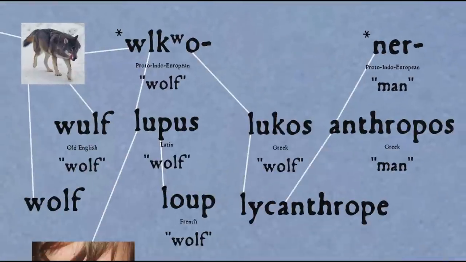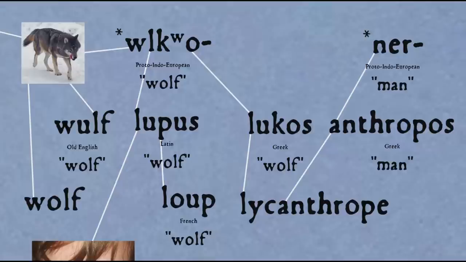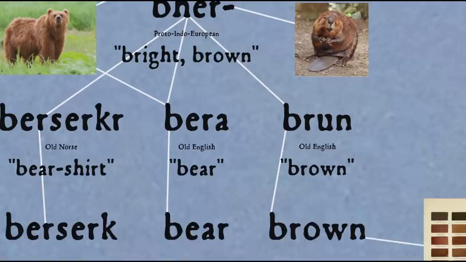The word 'wolf' comes through the Germanic branch from the Proto-Indo-European root 'wlkwos', meaning wolf, which is also the source of Greek 'lykos' (wolf), from which we get 'lycanthrope' (literally wolf-man), and Latin 'lupus', from which we get the French word for wolf 'loup', as well as the name of autoimmune disease lupus, so named in the 13th century because the rash it produced was thought to resemble a wolf's bite. As for the word 'bear', it comes through the Germanic branch from the root 'bher', meaning bright or brown — not only another shiny root giving us 'burnish', but also the source of the basic colour term 'brown'. So 'bear' literally means 'the brown animal', as does the word 'beaver', also from this root.